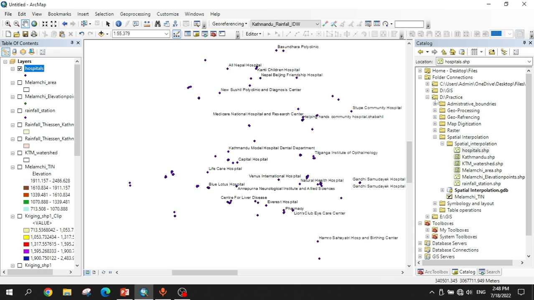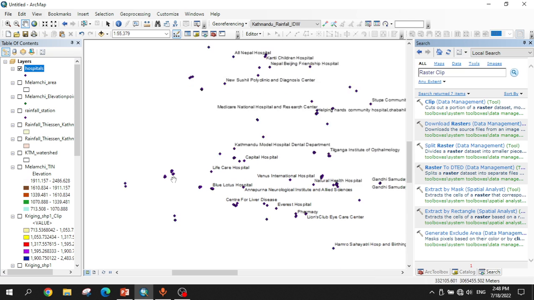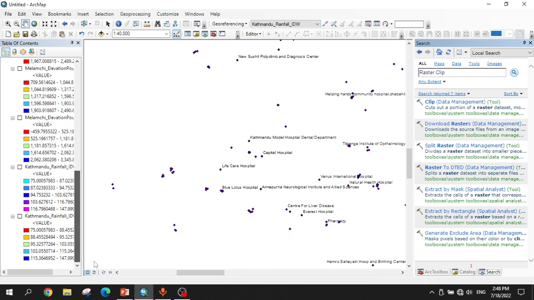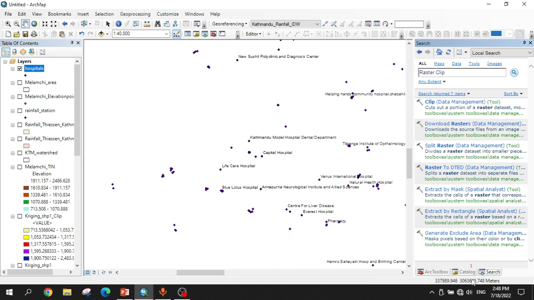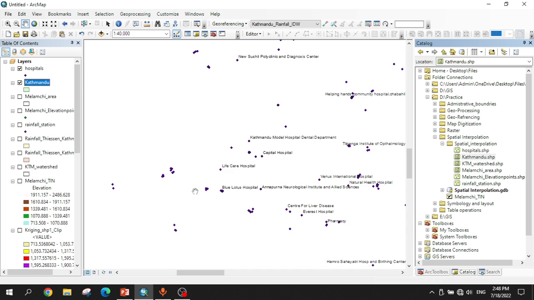So for doing that, go to search. Before going to search, you have to drag this data, Kathmandu shapefile.